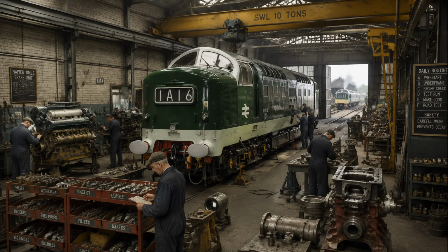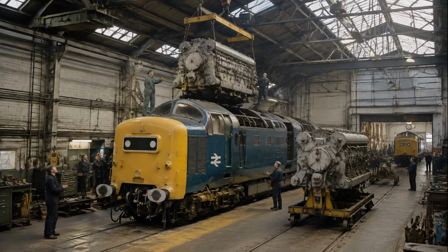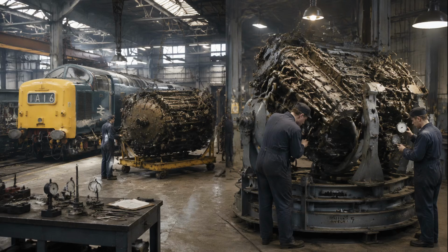Doncaster Works developed the people, equipment, spares, and routines needed to support machinery unlike the more conventional medium-speed diesels spreading elsewhere. The crucial maintenance idea was exchange rather than prolonged repair inside the locomotive. A defective or life-expired power unit could be lifted out, replaced by an available unit, and overhauled separately in controlled workshop conditions. This did not make the engines simple. It made their complexity operationally containable.